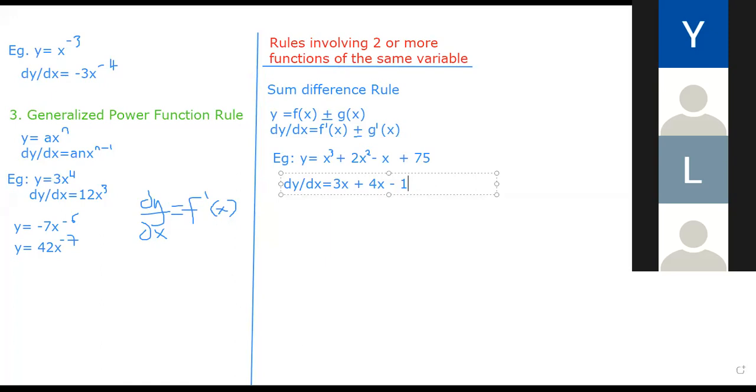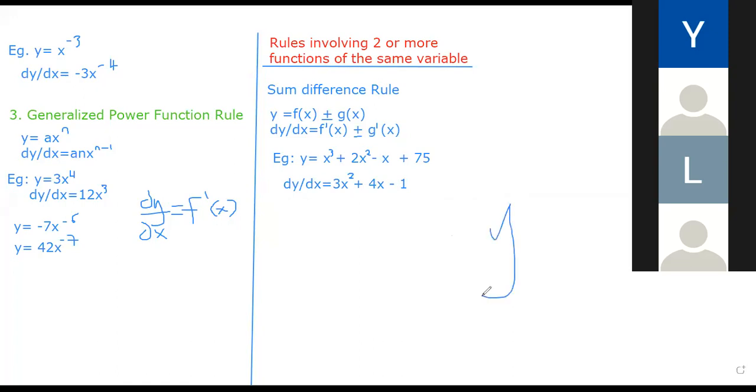So Yasmin, you have a question. Please, how did you get a negative one? When you differentiate, it's negative already. Then when you differentiate x, what do you get? Look at this. Let's differentiate x here. I know some people will not understand why differentiating x will give us one.